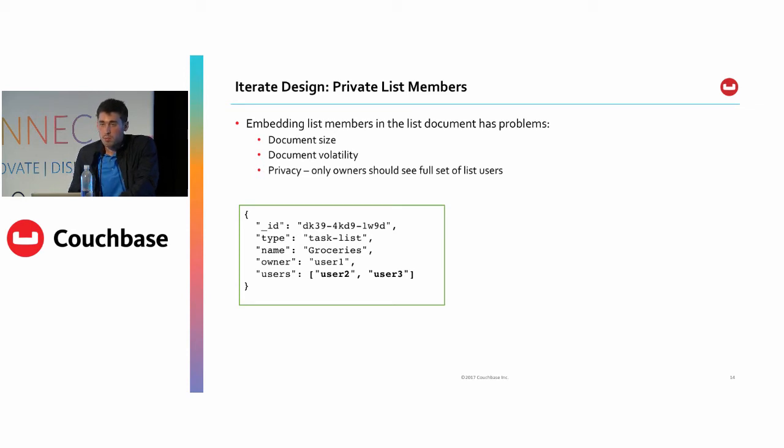That's a way of doing it, and it just depends on your application which way you may want to go. But the downside of this approach is that if you have thousands or hundreds of thousands of users, that array is going to grow really rapidly. Every user will have to replicate that big document, which may not be desirable. And privacy as well. If user 3 got invited to the list, a requirement may be that they shouldn't know who else is invited. Even if you don't show the list of users on the UI, it's still on the document, so if somebody wanted to have a look at it, they could.